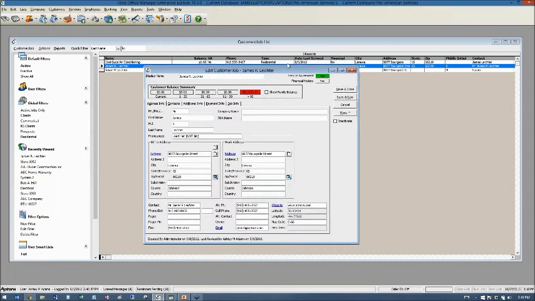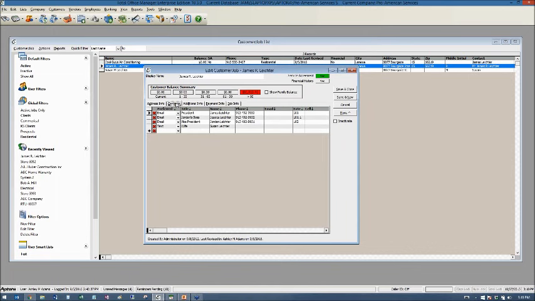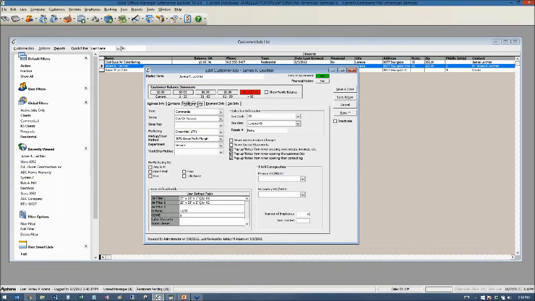Now at the very top of this form, you can see that I instantly know the customer balance information. Here's why they're such a deadbeat. They owe us $51,800 and change, and it's over 90 days old. I can see that they have a service agreement. I can see their bill to, their work address. I can see their whole family, family's contact information, Facebook information, etc. I've got lots of additional info here.